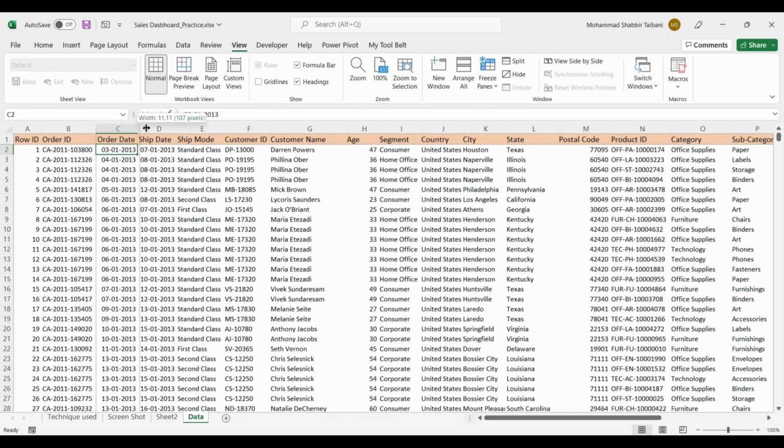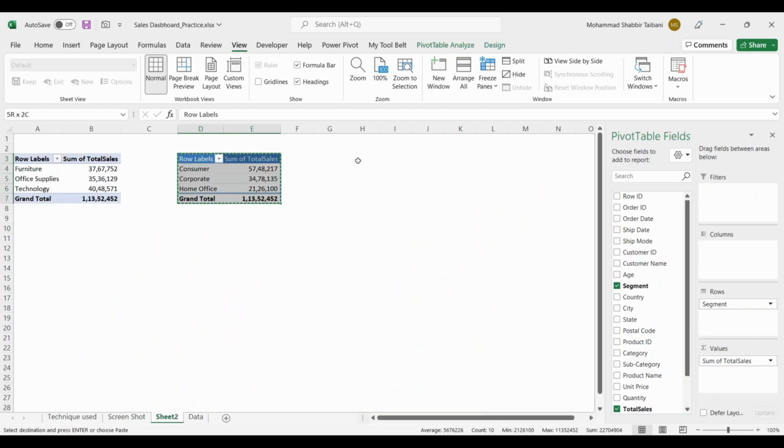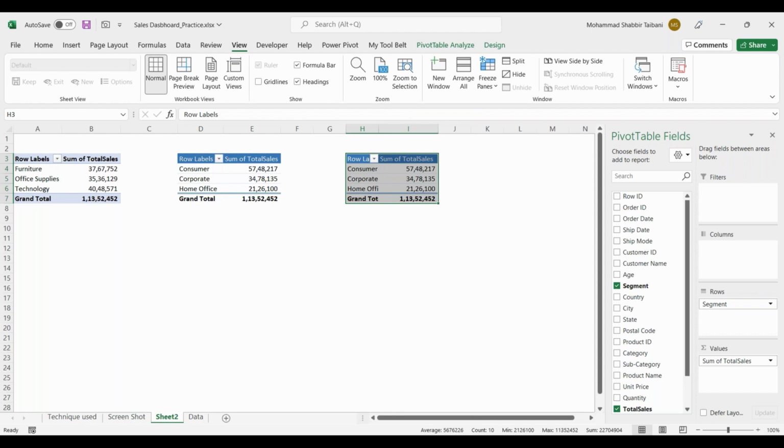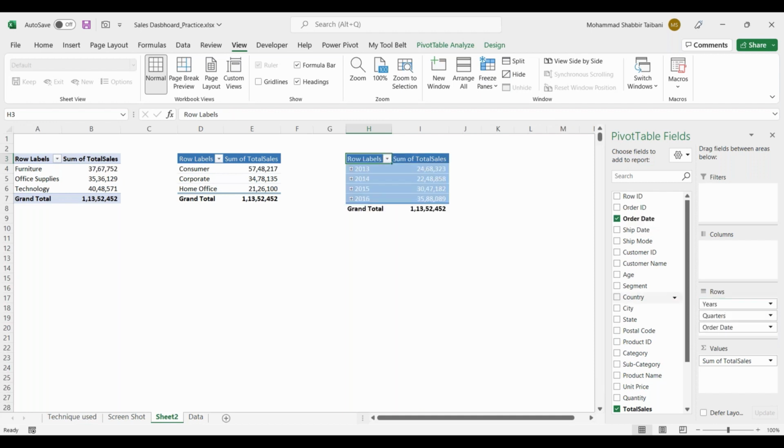Now I'm not going to create any additional columns here to extract the date, month, quarter and year. Pivot table has this feature built in that will help us to convert our date into a date hierarchy. Okay, let's have a look at how this is going to work. So I'll copy this one again and I'll paste it here. Now I will move out segment, and then I have a date column here. Look at this. So I'm just moving the date column from the field section to the row section. It has all the dates, but the moment I drop the date here, see what happens.